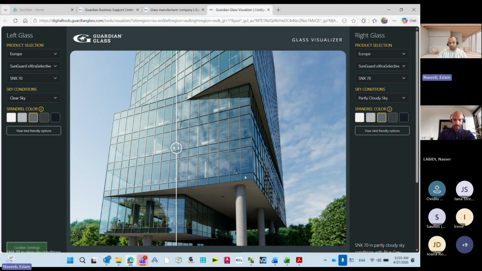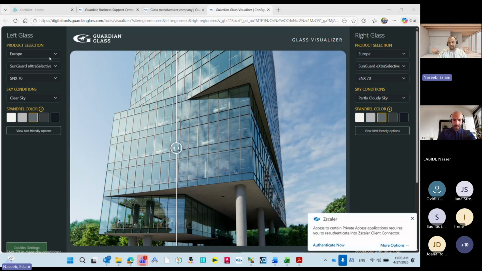The spandrel covers the slab, with the vision area above it, and it's repeated on different floors. On the right side, you can select one glazing, and you can compare it on the left side with other glazing or the same glazing in different sky conditions.